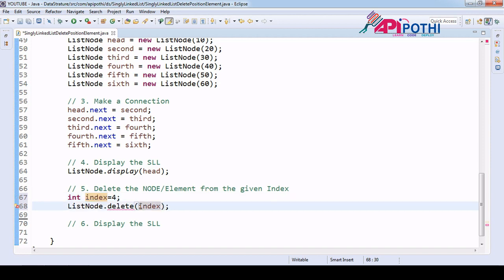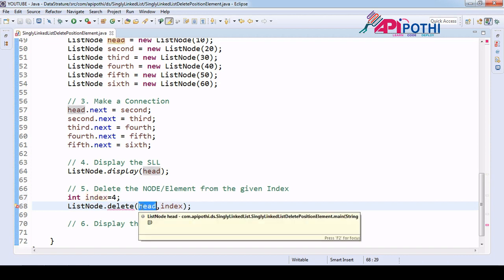This is the second argument, and the first argument is the linked list. So we pass two arguments. The first argument is the linked list from where we are going to delete, and the second is the index, meaning the position from where we are going to delete.